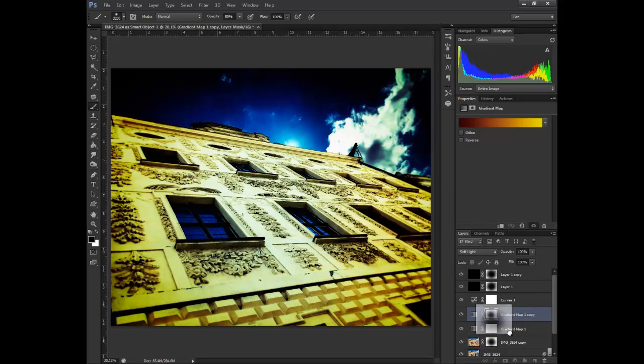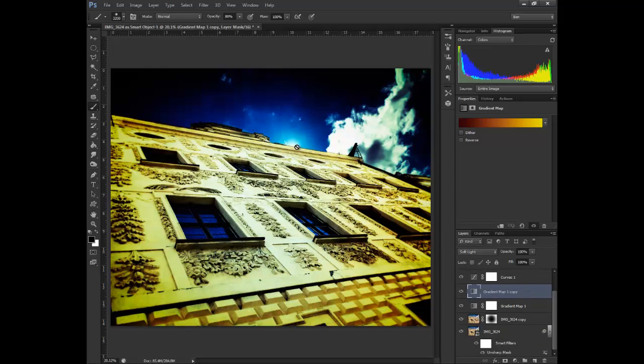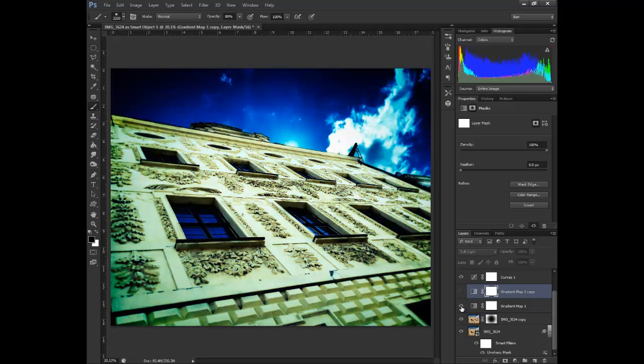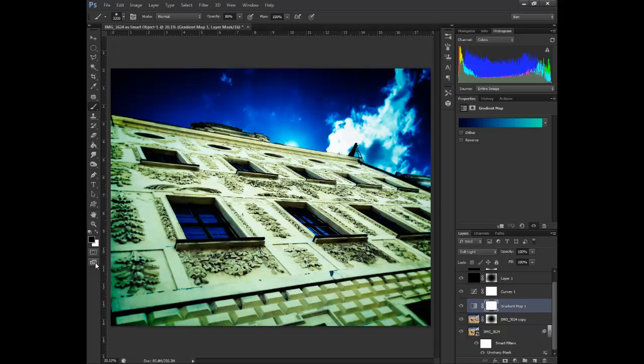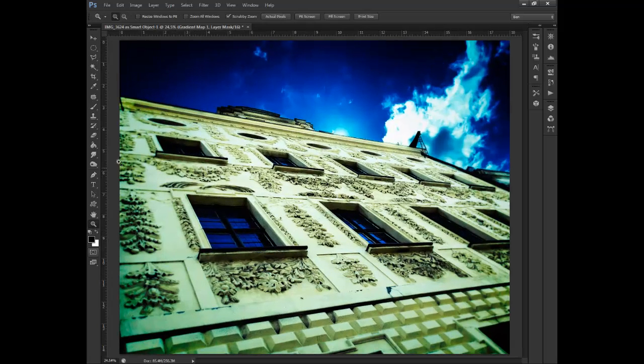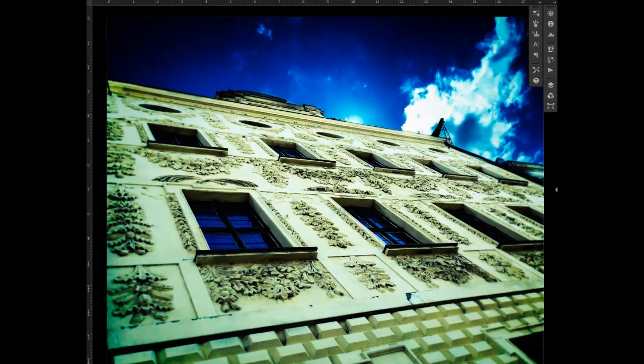So what should we keep? Should we keep it, delete that bit? No, actually, I'm going to keep it the blue. It looks quite cold, and I quite like that. So I'll just delete that copy there. Okay. So there you are. That's just creating a more retro style image, a cool tone retro style image, in Photoshop, using a gradient map. And there it is on full screen. There you go.